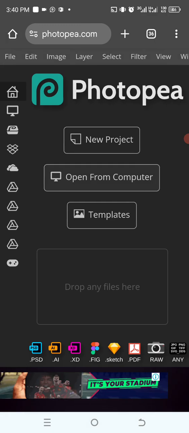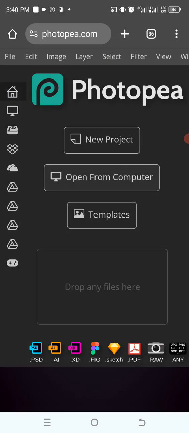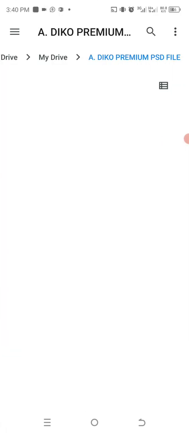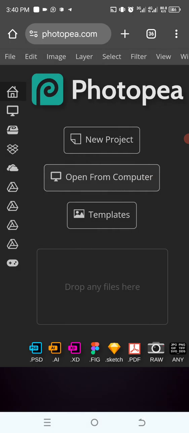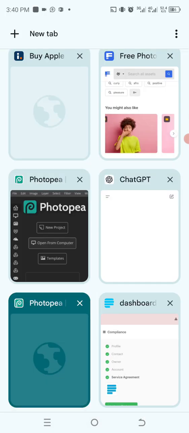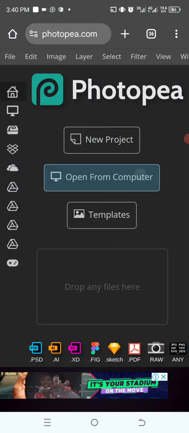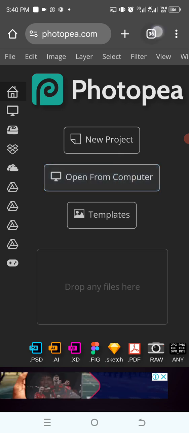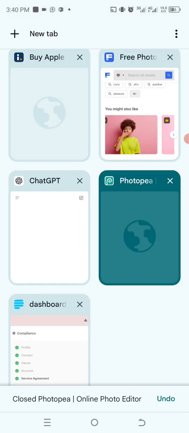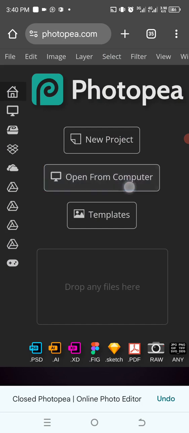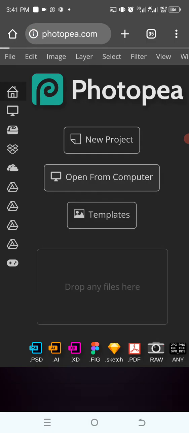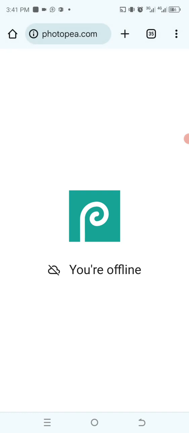So you still type it. If it is still not responding, you visit another one, and if it is still not responding, you go to it again, until it is able to respond to you. And sometimes when you type a template it will respond, but because you have a previous work here, it will seem like it's not responding. So I want us to try that wooden mockup, but if nothing is still done, reload it. Let's see whether it's the network. It seems it's the network, that's why it's not working. So we can change the network back and try it again.